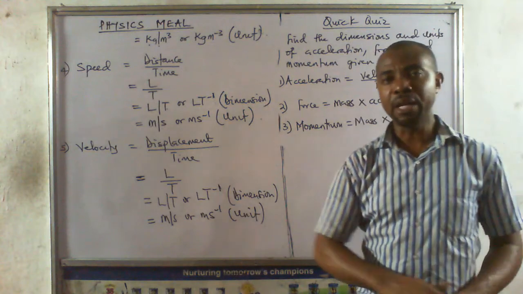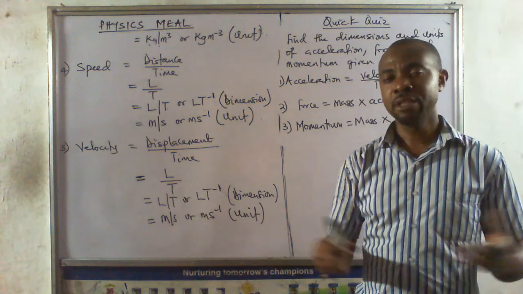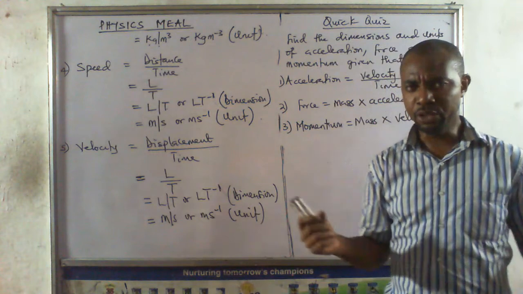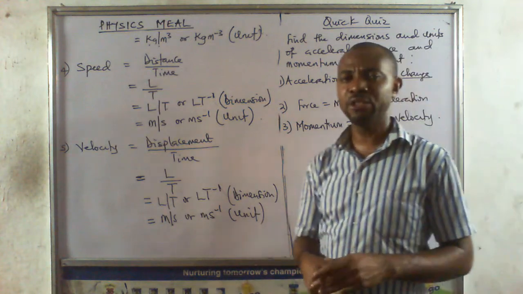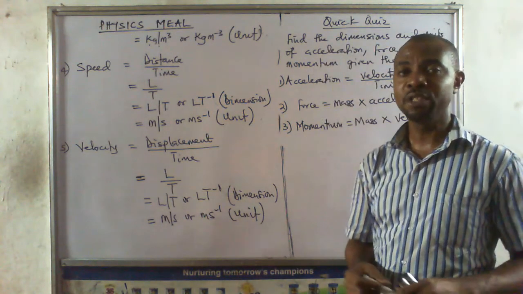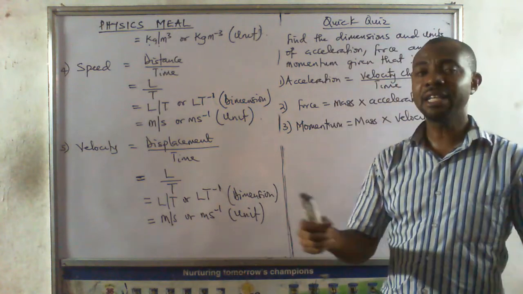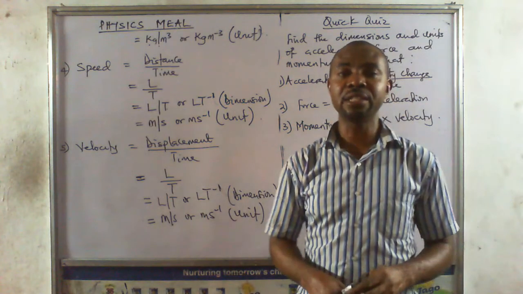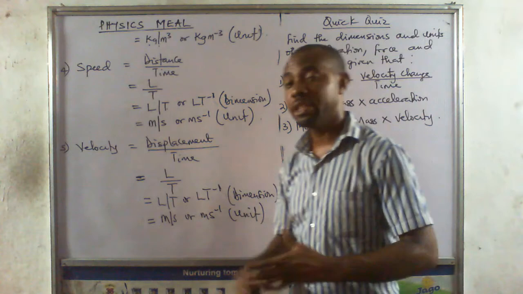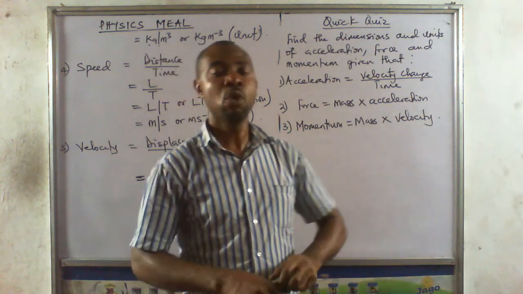But before I go, remember, not all the quantities that we know have dimension, and not all of them have units. There are some quantities without units. Such quantities, we call them dimensionless quantities. We are going to see a few of them, things like tensile strain, mechanical advantage, velocity ratio. They don't have units, they don't have dimensions. So we refer to them as dimensionless quantities.